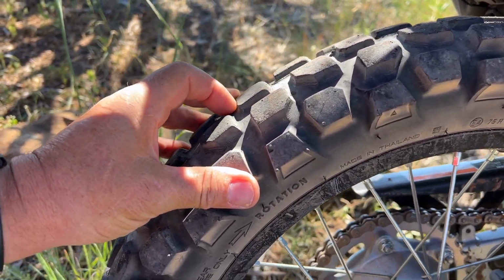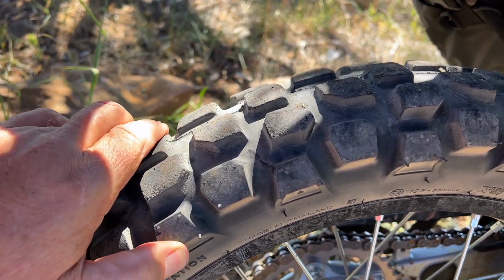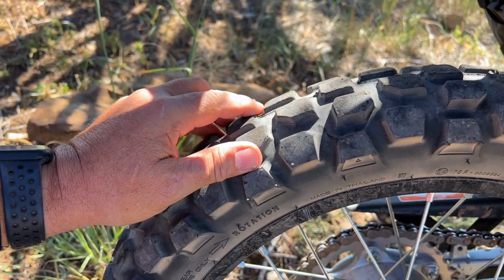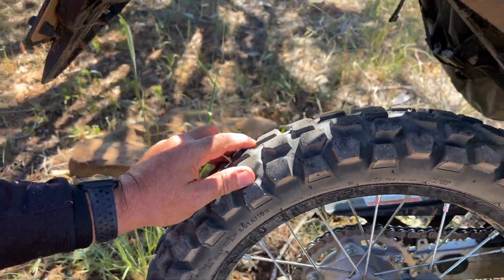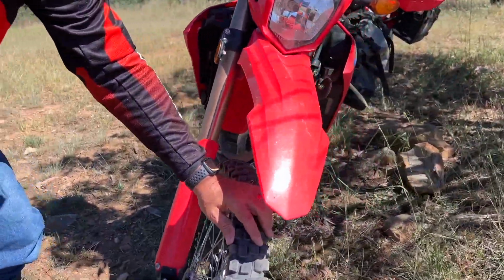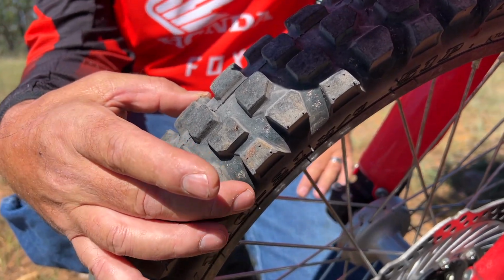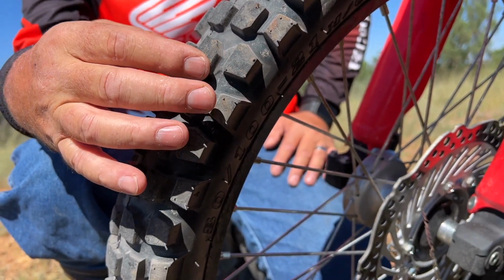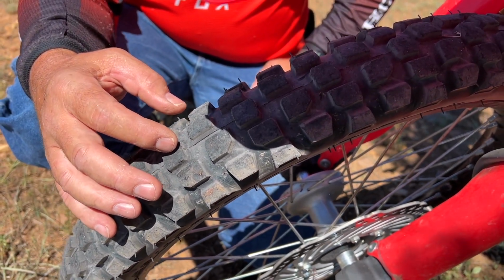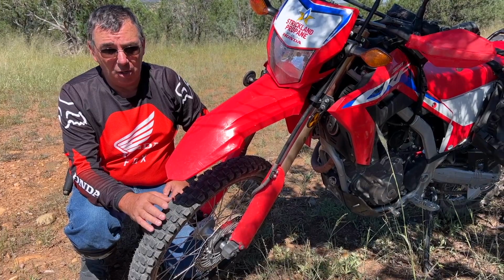And you can see they're worn about the same, not a lot of difference. They've got a little bit more sidewall bite here, and the tire's about the same stiffness as the Dunlop, but they're not much better as far as gripping the gravel or sand or anything like that. We'll go to the front one on this one. This front tire wore a little bit better, so there's actually taller tread here. The side grip is about the same, not much. The spacing is a little further apart, I think, than on the Dunlops, but they are just horrible on gravel. Anything sand, I wouldn't recommend them at all for off-road.